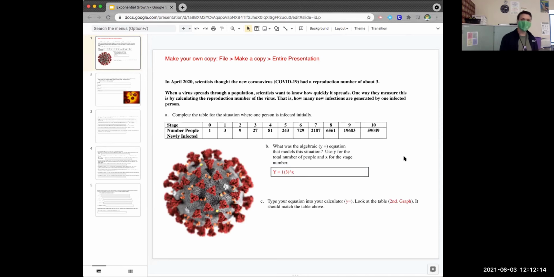All right, so let me show you a new feature in your graphing calculator, if you have one. In your calculators, you can type in the equations, and you can get it to help you out with some of these. So let me show you how to do that.